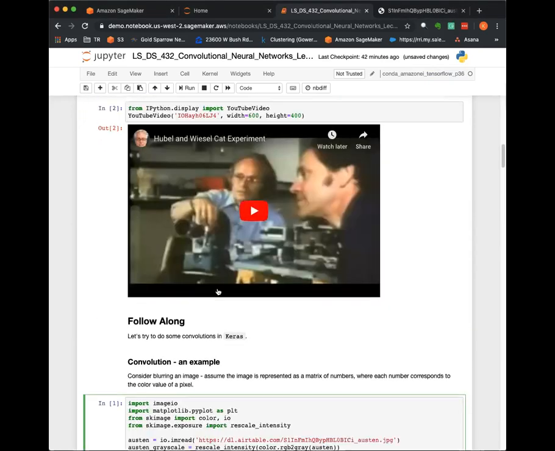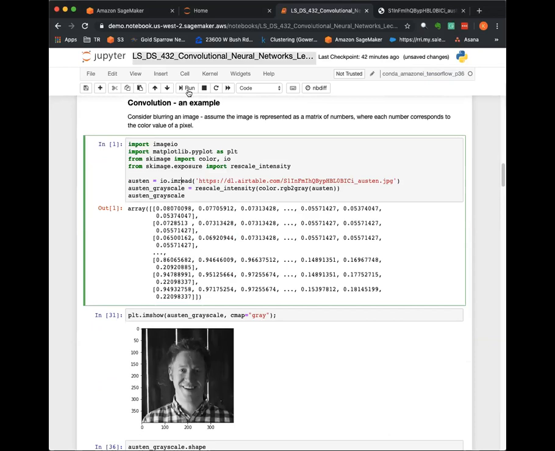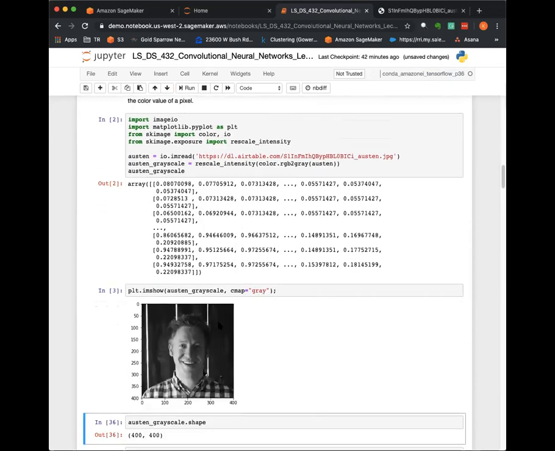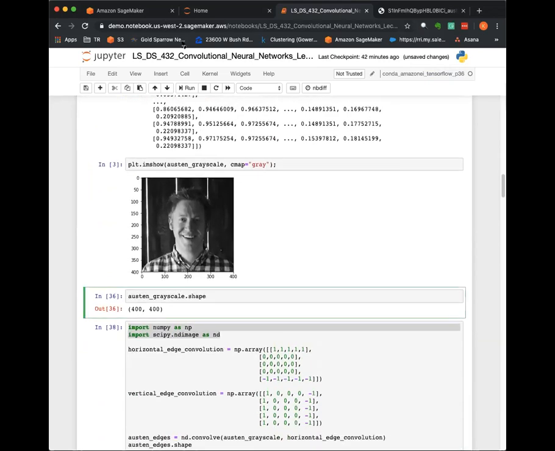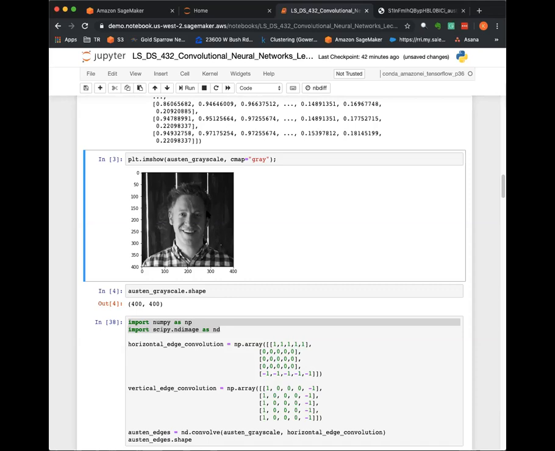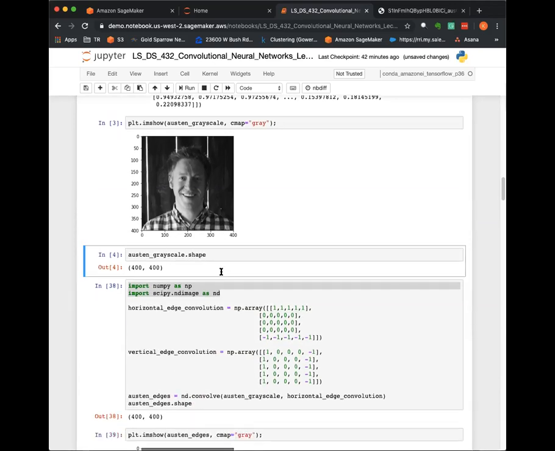Okay, so let's go ahead and run some of this stuff. This is going to be fairly fast. We've got Austin smiling on us. Okay, stepping back, we actually do have some interesting textures here. We've got some checkers in his shirt. We've obviously got the complexity of his face. We've also got some of these vertical lines in the background, whatever those represent.